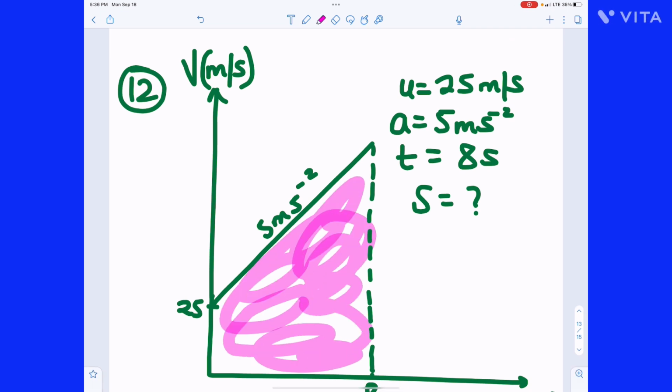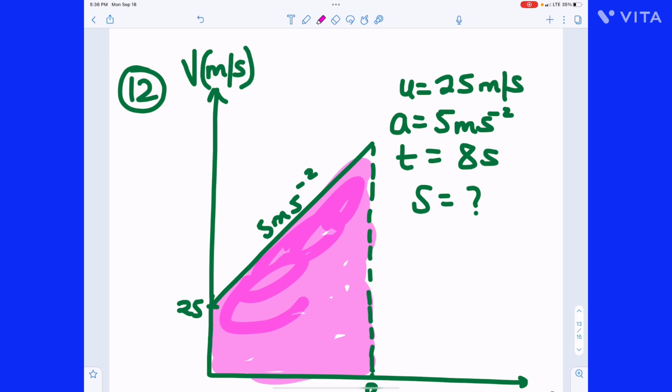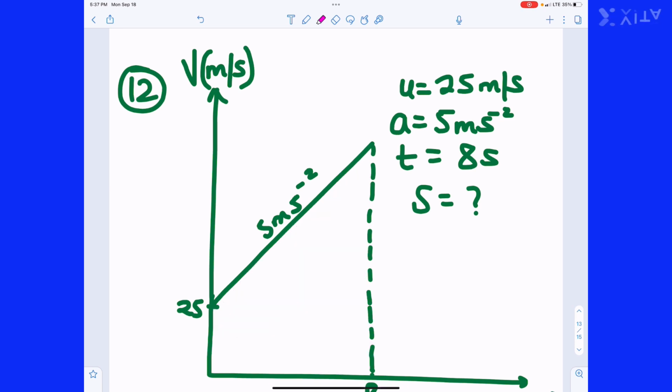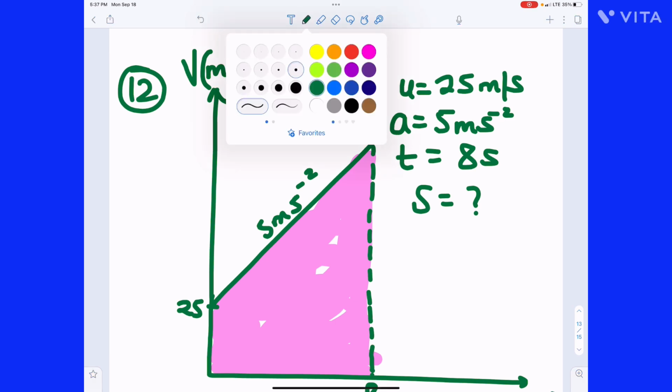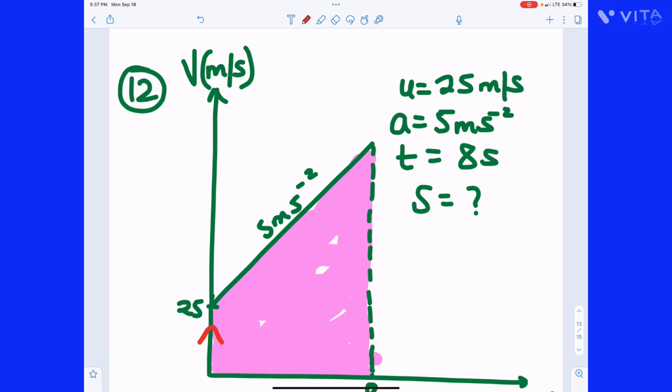360 meters. Now, in order not to have to do that again, let's take that as the first method, because in this kind of case, we can use the area under the graph to calculate the distance traveled in that time. If you look at the shape of this velocity-time graph, it's a trapezium. The two parallel sides are here, 25 and whatever the final velocity is here. So we can use that to get our answer.